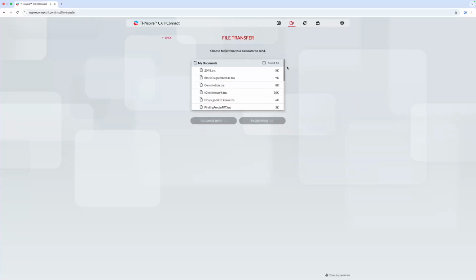So first, I'm going to pull a file from my calculator. This should look pretty familiar. This is the same documents page you would see on your calculator. As an example, I'm going to go ahead and pull this document here, Z phasors. You have two options. You can send it to a link to Google Drive, but for this demonstration, I'm going to just pull it to my computer.